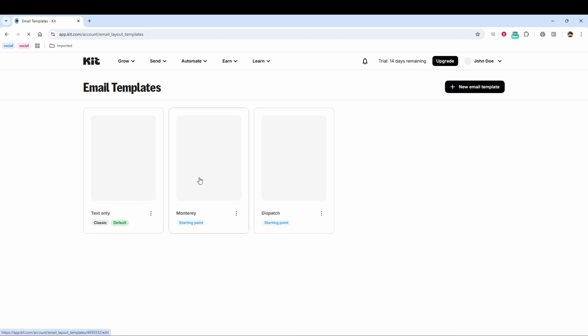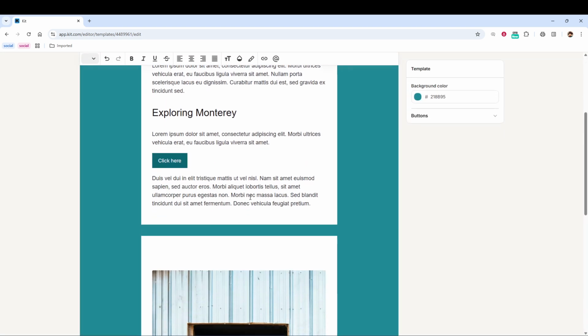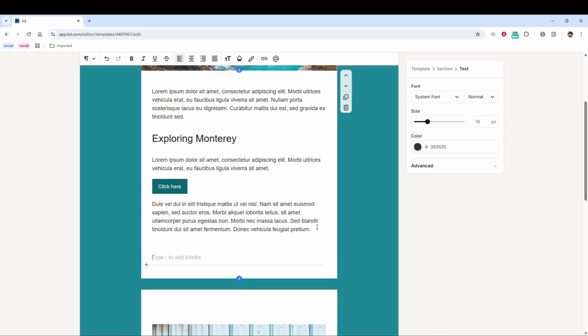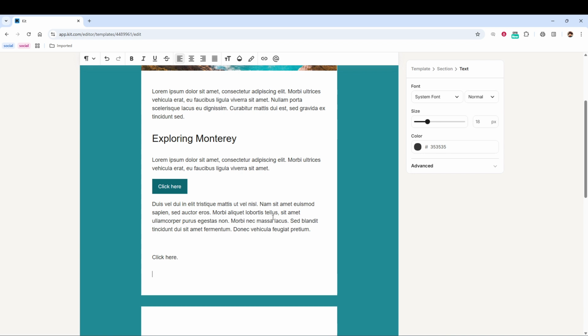Now, look through your text and decide which words or phrase you want to turn into the link. This will be your anchor text. Ideally, choose something descriptive, like the name of the product or a short phrase that clearly tells viewers what they'll see when they click. For example, instead of "click here," use the actual product name or a phrase like "my favorite camera." Next, with your mouse or trackpad, click and drag to highlight that specific text.